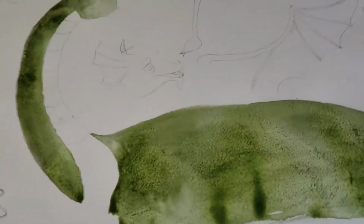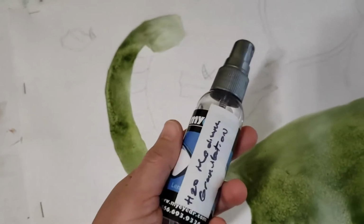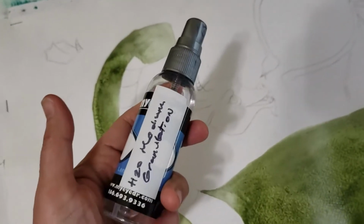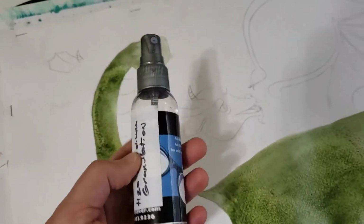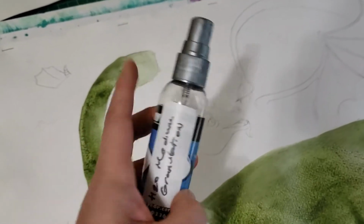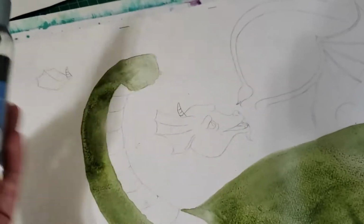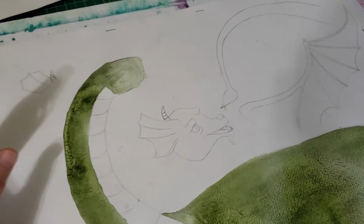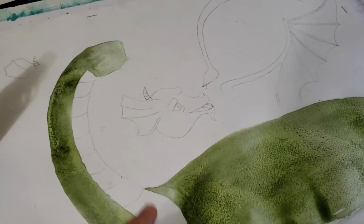Another thing is, Schmincke used to make a mister. And this is why I did this, because I couldn't get the Schmincke version of the watercolor granulation medium. It doesn't fine spray, but I had this leftover spray bottle. You can get one cheap from Walmart or wherever, or reuse one. I just rinsed this out, and then I put in the watercolor granulation medium. I put down water, and I'll maybe do a little demo video after this, but I just wanted you to know this is how I do it.